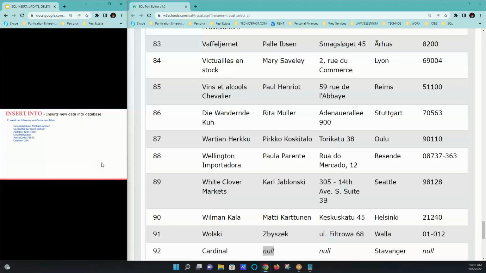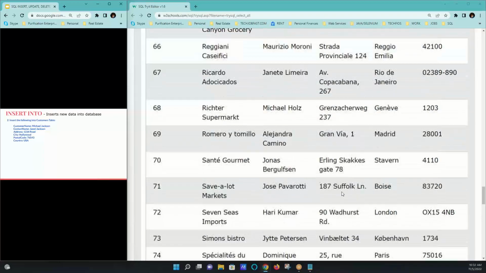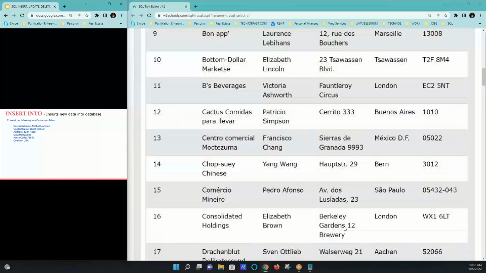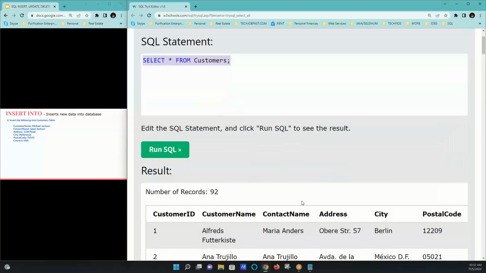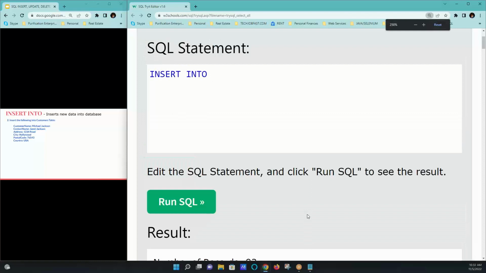Okay. What if I wanted to add all the data? So I have this question here. I wanted to add not just one, but all column data in here. Well, you can do that. In that case, you don't have to specify the column names. So all you write is insert into, give it the name of the table, which is customers. Then you say values, open close parenthesis, and semicolon to close.